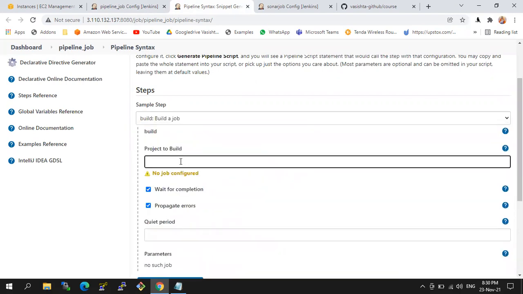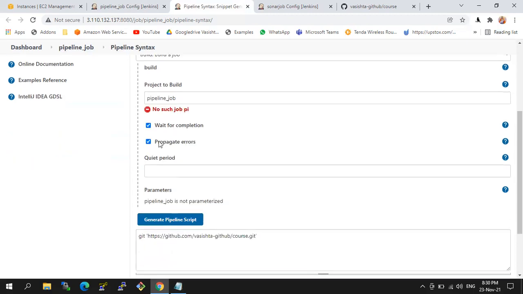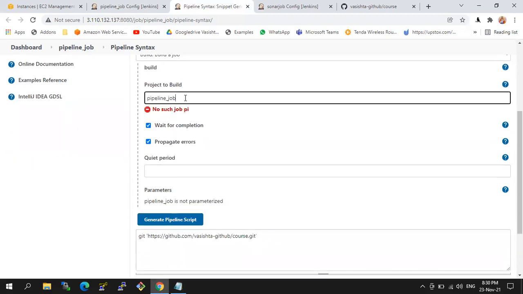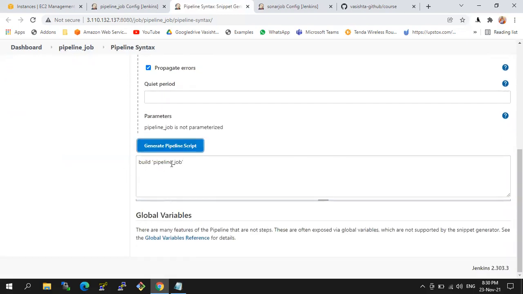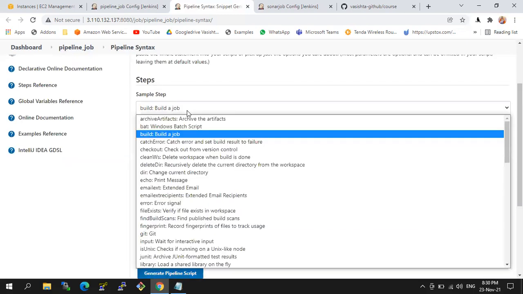Let's see this one, project to build. So let us take the pipeline job, this one.